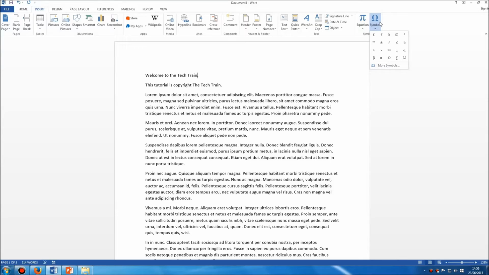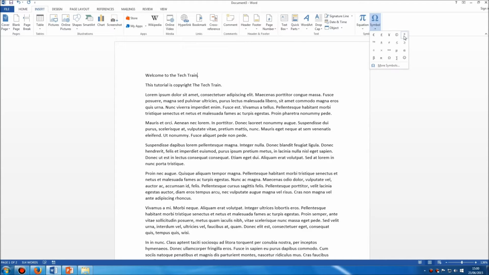So let's insert the registered symbol. Now it's not terribly clear, but the three symbols we need are all next to each other. So here we have the copyright symbol, here we have the registered sign, and if you're not sure you can hover the mouse over the button and you'll see the little tooltip pop up there that tells you. If you're not sure in an exam, it's usually a good idea to hover the mouse over a button so that you can see the tooltip, because you're not timed, but the more times you click on incorrect buttons, the potentially lower your score could be.